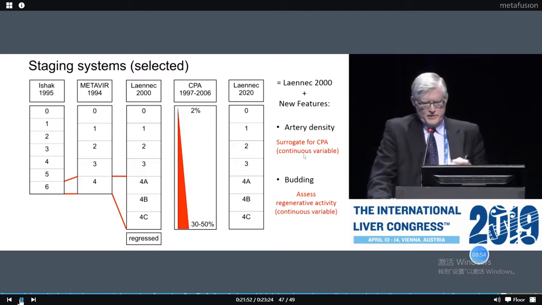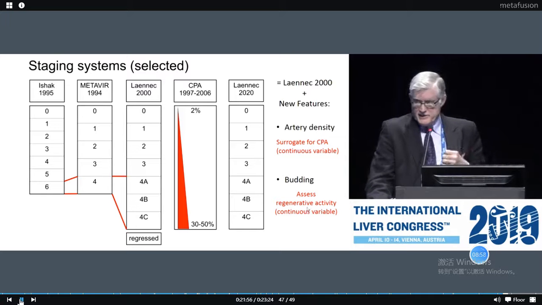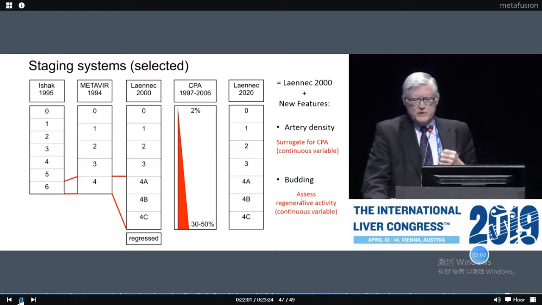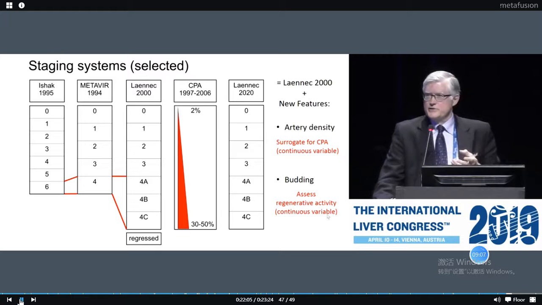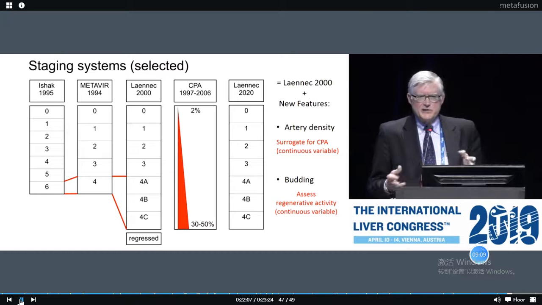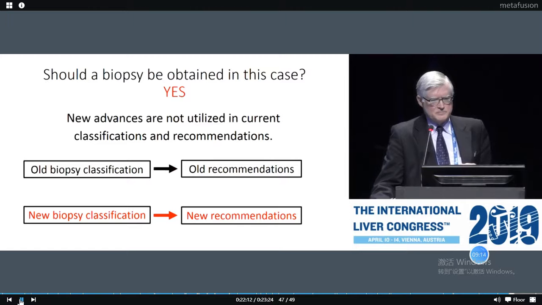You can do it at the microscope with minimal training. If you're a pathologist, it helps to have a stain like the actin stain to find the arteries. The budding will assess regenerative activity and can also be expressed in a continuous variable, such as the total number of pixels that are keratin positive divided by the area.